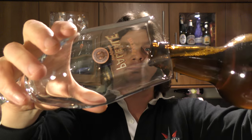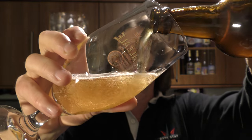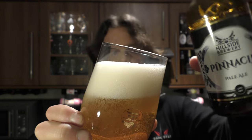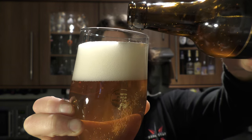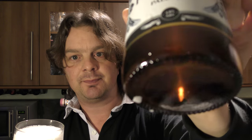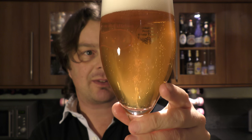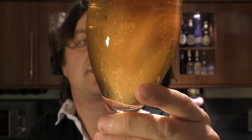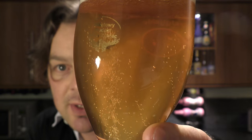Beer in a glass. A nice clean looking beer. It is bottle conditioned — you can see a little bit of that sediment there in the bottle. I'll show you that later on, but for now I want to show you a nice clean glass of beer. You might be able to see little bits of yeast floating around in the glass. That's all good with me — it's a bottle conditioned beer, you're going to get that kind of thing. It's a real beer.